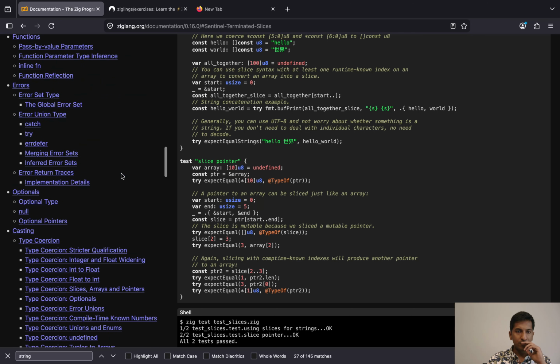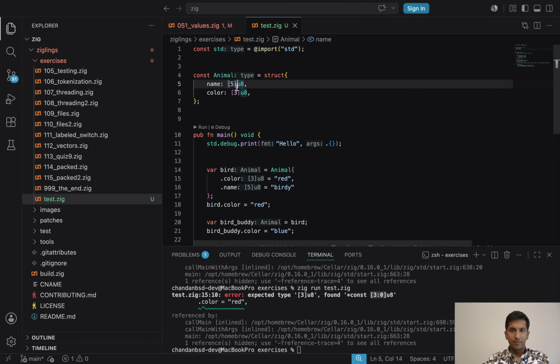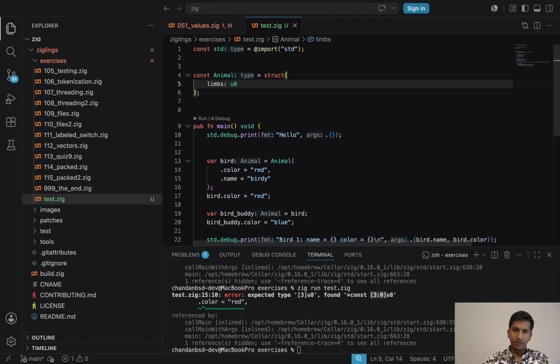I'm going to slightly modify my function for now because I don't want to go off on a wild tangent. Let's just make these integers. Yeah, I'll say limbs, unsigned integers of 8 bits.